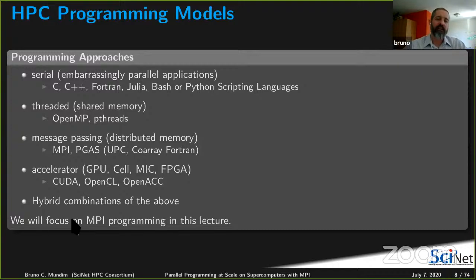And of course, we have hybrid combinations of the above. For example, it's very common on Niagara to use MPI and OpenMP at the same time, MPI to distribute the tasks across several different nodes, and OpenMP to exploit the parallelism on the different cores inside each node. We're going to focus today on MPI.